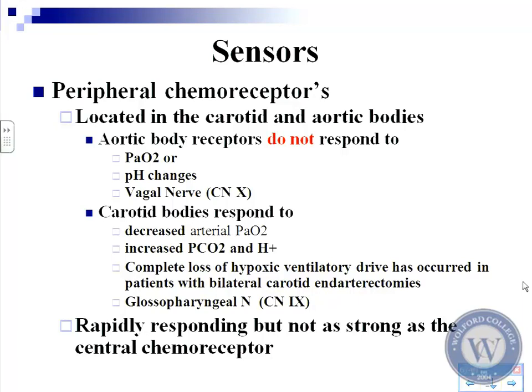And it'll take you sometimes 8 to 12 hours of telling them to breathe, but eventually the sensors start being activated again. And that can be kind of a bore really quick if you're a recovery room nurse. So that's why we don't like doing bilateral carotid endarterectomies. You know, we usually don't do them at the same time. We do one at a time, and then we do the other side. When you get into trouble is when you do the second one.